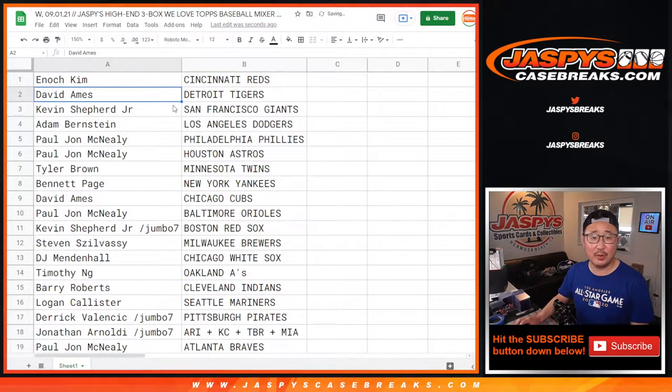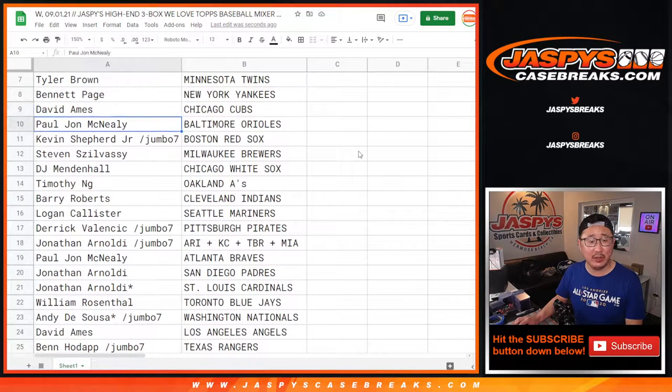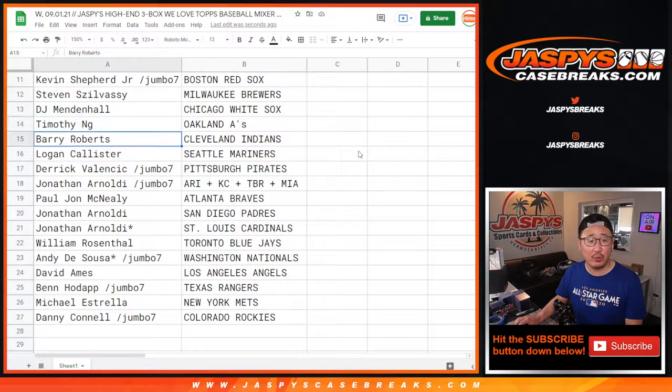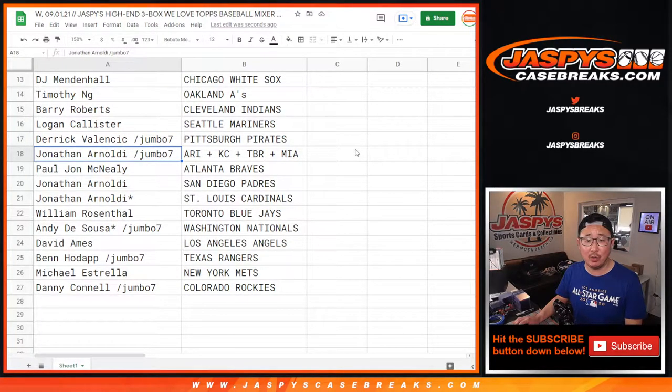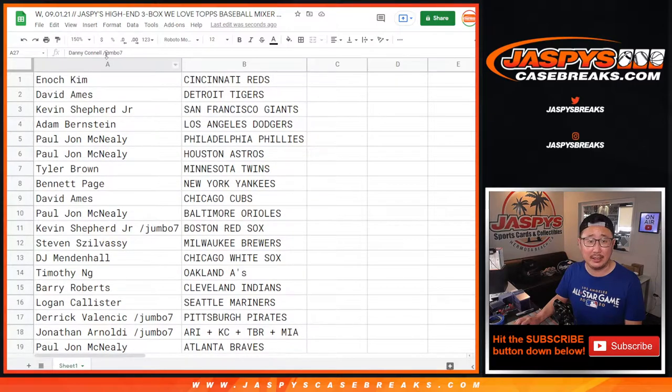All right, Enoch with the Reds, David with the Tigers, Kevin with the Giants, Adam with the Dodgers, PJ with the Phillies and the Astros, Tyler with the Twins, Bennett with the Yankees, David with the Cubs, PJ with the O's, Kevin with the Red Sox, Steven with the Brew Crew, DJ with the White Sox, Tim with the A's, Barry with the Indians, Logan with the M's, Derek with the Pirates, Jonathan with the Combo Team, PJ with the Braves, Jonathan with the Padres and the Cardinals, William with the Blue Jays, Andy with the Nats, David with the Angels, Ben with the Rangers, Michael with the Mets, and Danny with the Colorado Rockies.